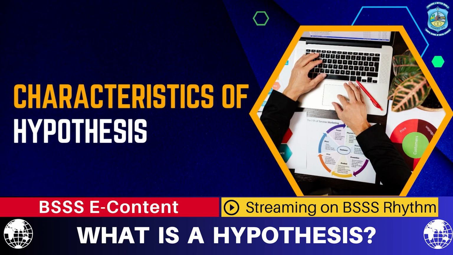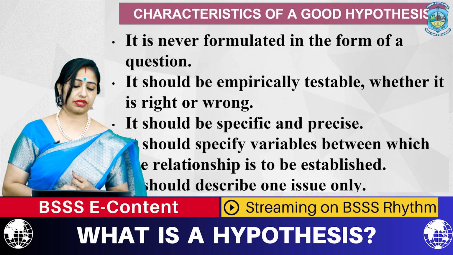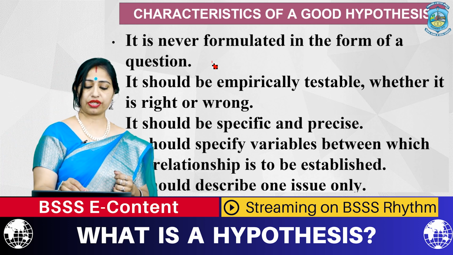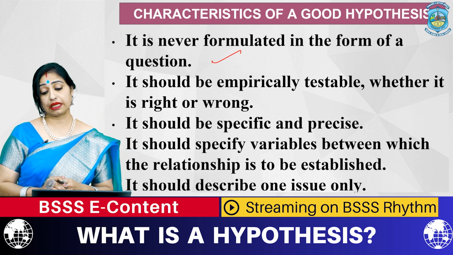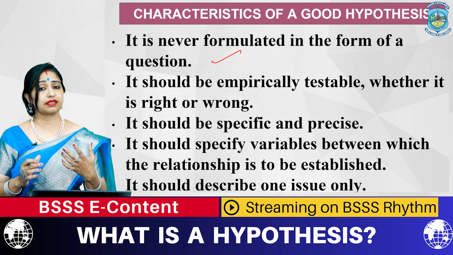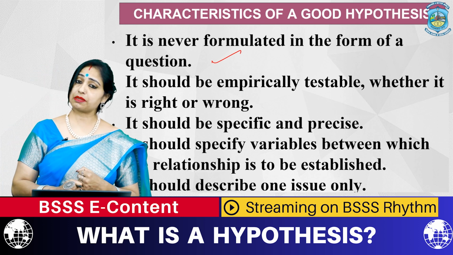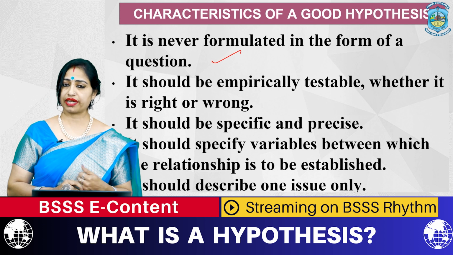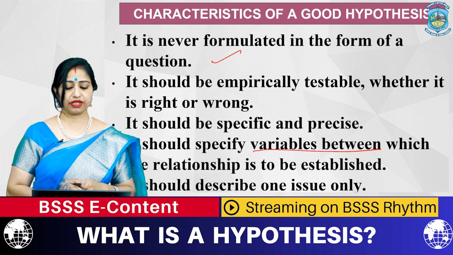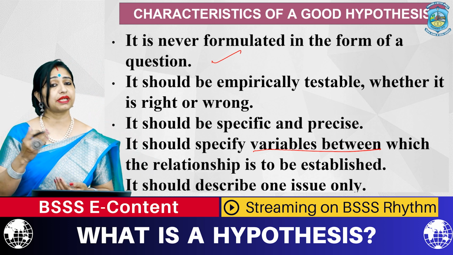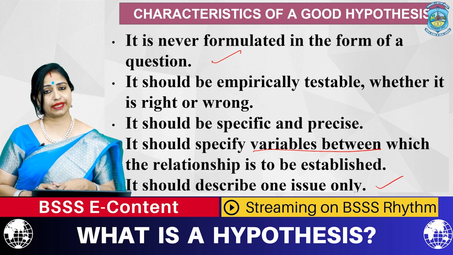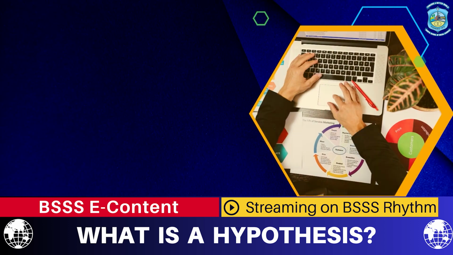Certain other good characteristics of hypothesis are: it is never formulated in the form of a question. It should be empirically testable, whether it is right or wrong, as it is a tentative guess. It should be specific and precise, or one can say it should be concise. It should specify variables between which the relationship has to be established. It should describe one issue only at a particular time.